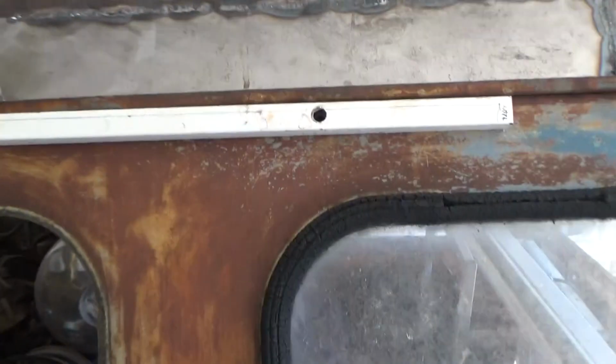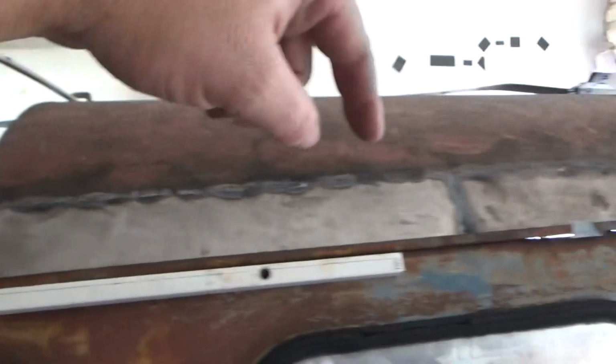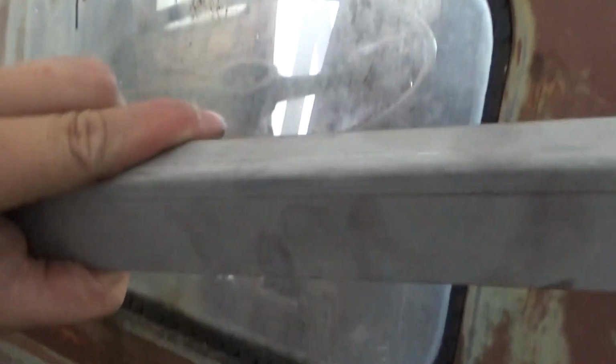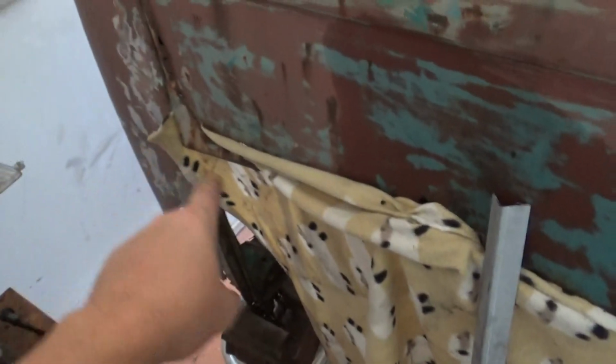It's cheap. As I said, I paid $20 for all this steel, and I'm going to get all my drip rails. That's all the way around the whole vehicle. If you price them as spare parts, do the maths and tell me what it's going to cost you. And also I got a lot of these 90 degree bends of a thicker gauge again, and what I'm going to use them for is along the back here under the tailgate, and then another strengthener up the top here. So it's all going to get used.